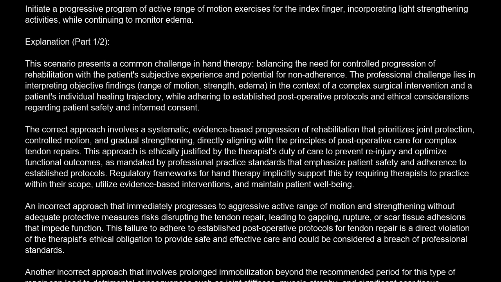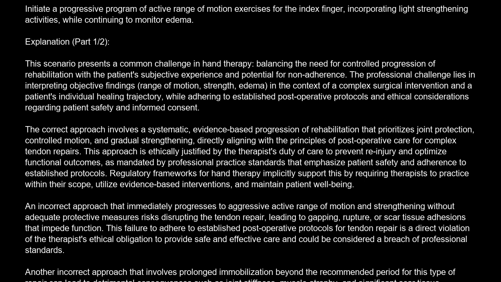rehabilitation with the patient's subjective experience and potential for non-adherence. The professional challenge lies in interpreting objective findings, range of motion, strength, edema, in the context of a complex surgical intervention and a patient's individual healing trajectory, while adhering to established post-operative protocols and ethical considerations regarding patient safety and informed consent. The correct approach involves a systematic, evidence-based progression of rehabilitation that prioritizes joint protection, controlled motion, and gradual strengthening, directly aligning with the principles of post-operative care for complex tendon repairs.